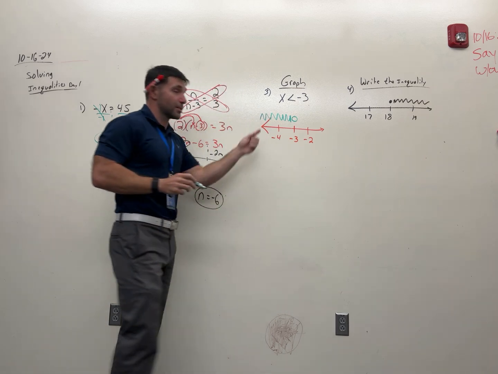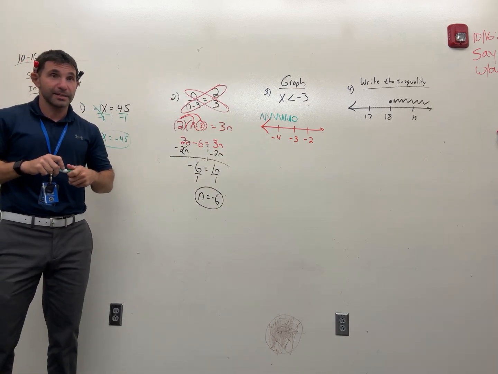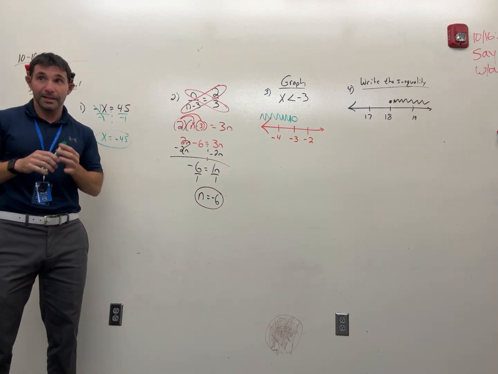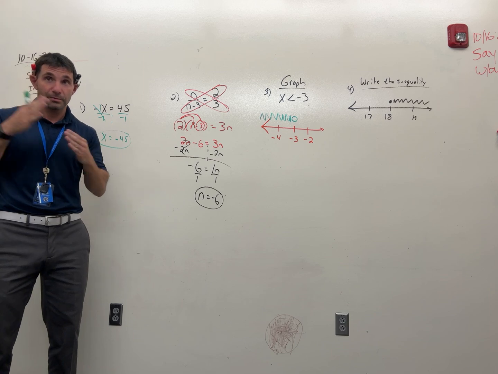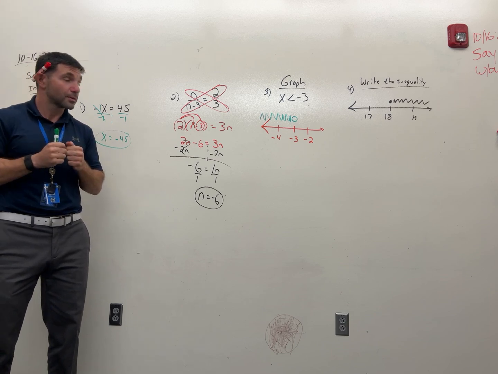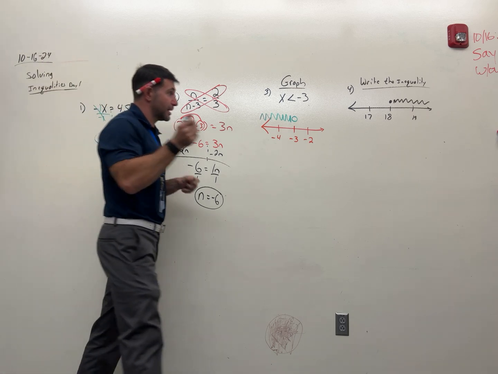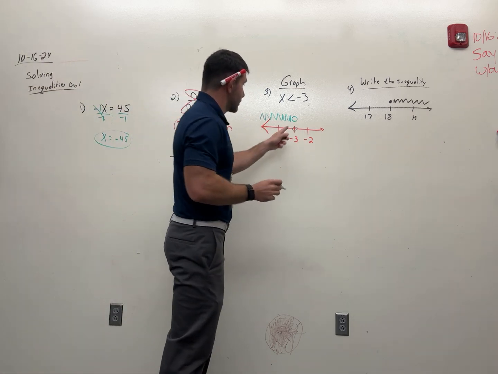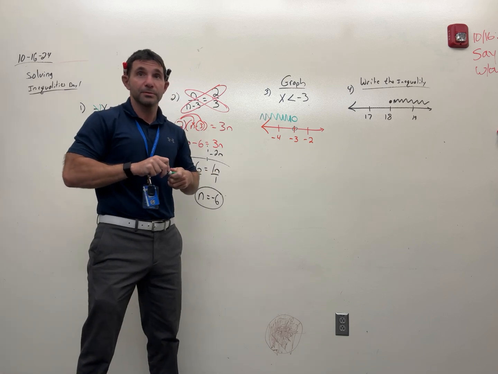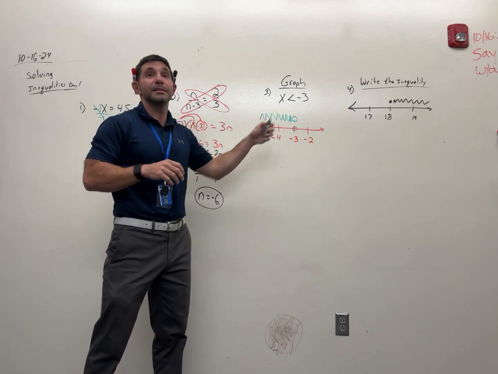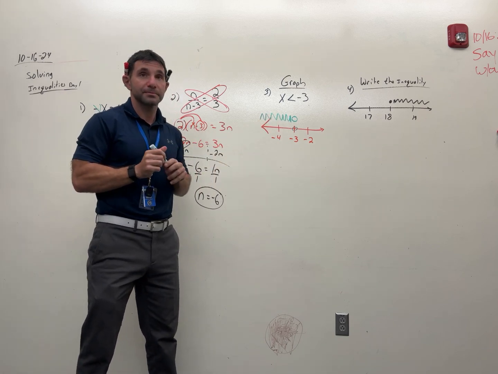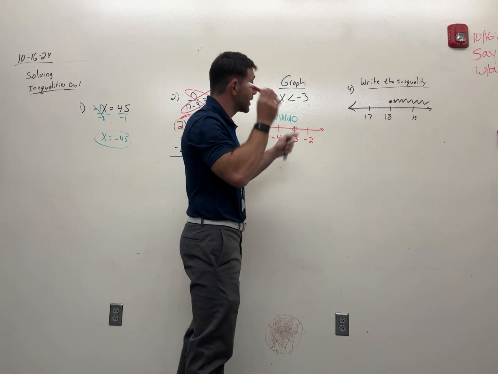You will see this on your quiz or on your test on Tuesday. Today is Wednesday. Shouldn't that circle be on the line instead of hovering over it? So the reason why I don't like doing that is when I put a circle on the line, it looks like it could be filled up, especially with my pencil. So I put it above so I can see that it's empty. Does that make sense? Yes. Okay.